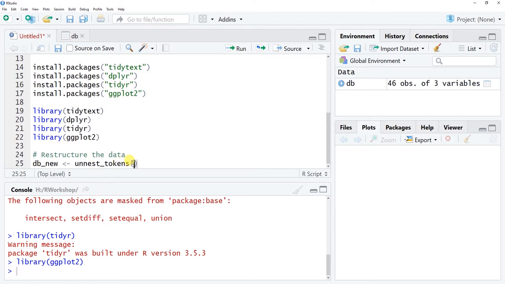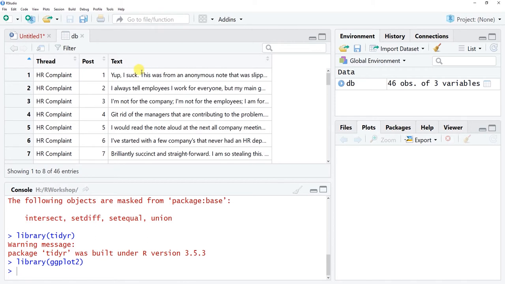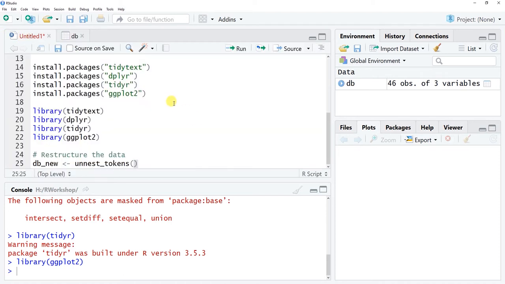The unnest_tokens function refers to the fact that we're going to take our data frame here and see where we have essentially blocks of text for each cell under the text column. So for each case, or each observation, has a block of text. We want to change this around where we remove the punctuation. We're actually going to make it all lowercase too using this function. And we're going to make it so each row is going to have a single word there, okay? And so we're just going to restructure the data in that way. What this is saying is that the token here is at the word level.